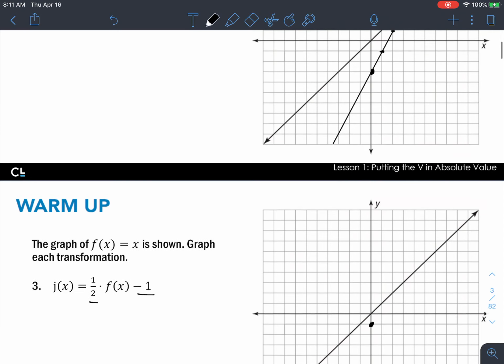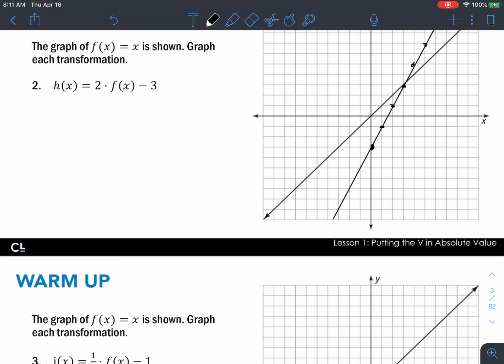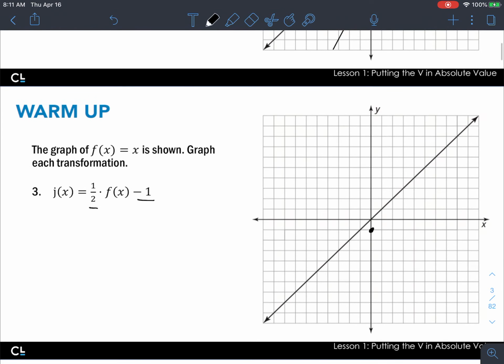So how the other one was essentially 2 over 1, we went up 2 over 1. We're going to go up 1 over 2. So each time we're going to go up 1 over 2, up 1 over 2, up 1 over 2, up 1 over 2. Then it looks something like that. You hold the line straight down. It's going to give you a straight line, just like that.